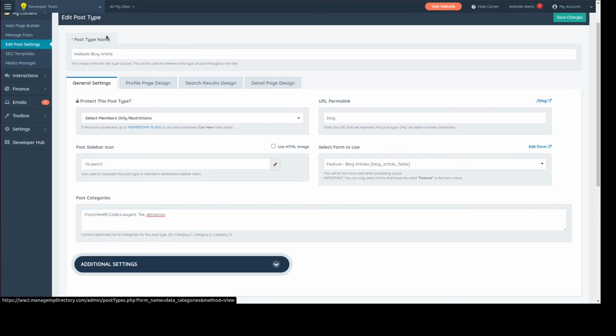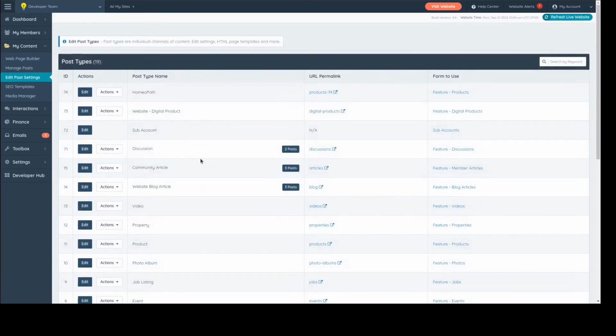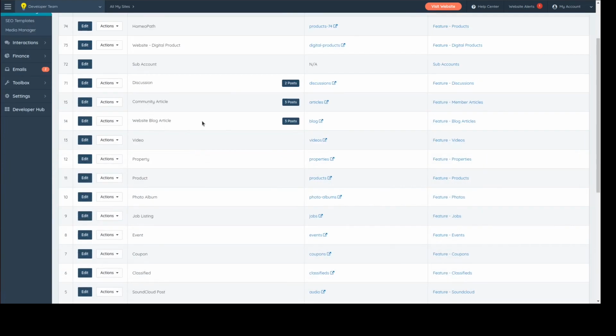Okay, so we're going to be doing a new feature. We're going to be reusing, for example, the articles here. So imagine I clicked here, clone post type, and I created this one. I'm going to do that at the end in one whole super fast way.